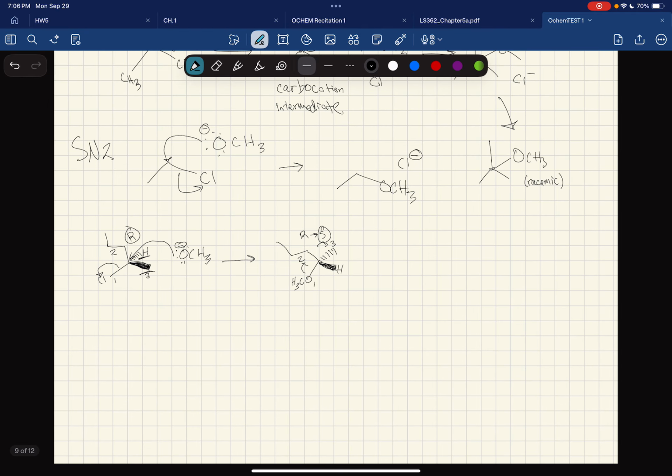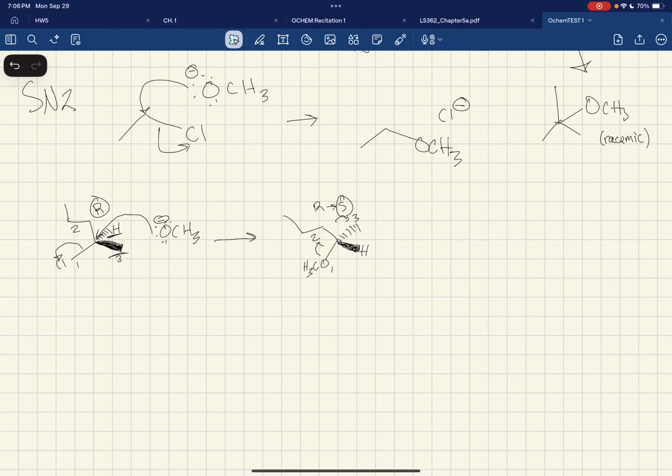I think I'm going to go to the fourth concept. Understand what conditions, base solvents, or alkyl halides are good for SN2 reactions. How do you make an SN2 reaction go faster? How do you selectively favor the SN2 reaction over SN1? Yeah, so this one is kind of tough.